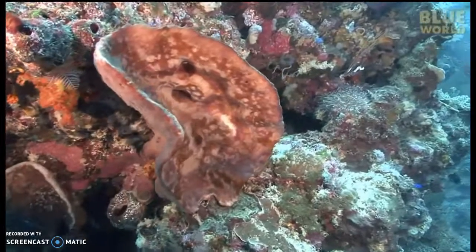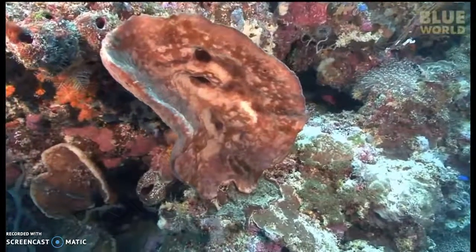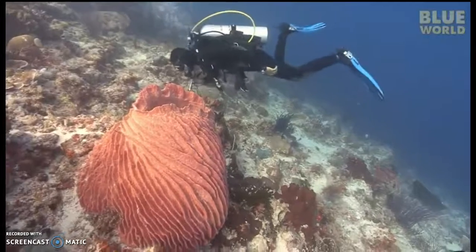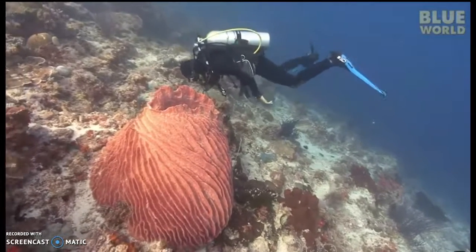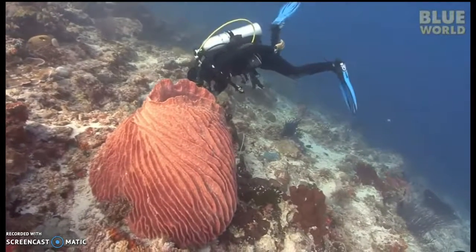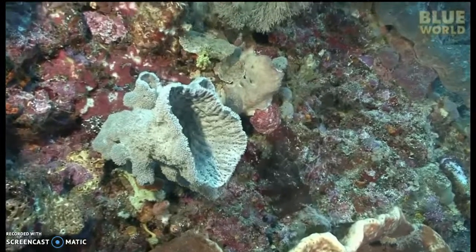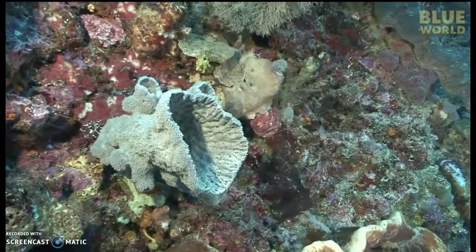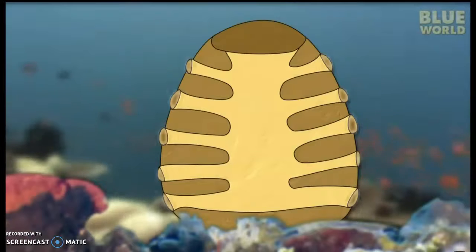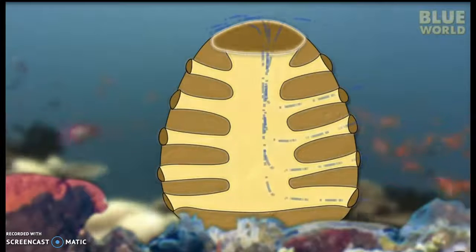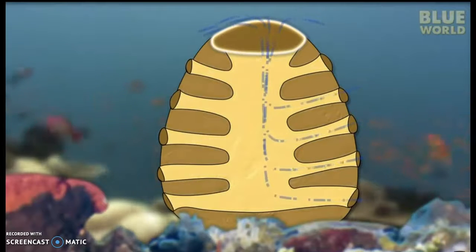One of the most common sponges on coral reefs is the barrel sponge. Barrel sponges grow to epic proportions, getting larger than a person. Although sponges can't walk or swim, they can feed. They do it by filtering tiny plankton from the water. A sponge is covered with small pores called ostia, which lead to a system of internal canals and eventually out to one or more larger holes called oscula.